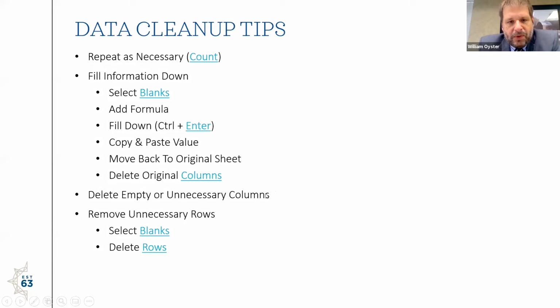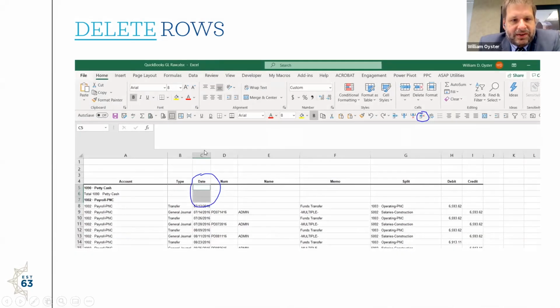So we'll go through, we'll clean up, there's some empty columns within that spreadsheet as well. We can delete them out. And then we're going to go ahead and delete any of the blank rows. We're going to, again, highlight a column. So in this instance, we're going to choose the date column because we know that every single transaction that we want within our general ledger detail has a date associated with it. So any empty date rows or unnecessary rows, we clean up to flatten out our data.